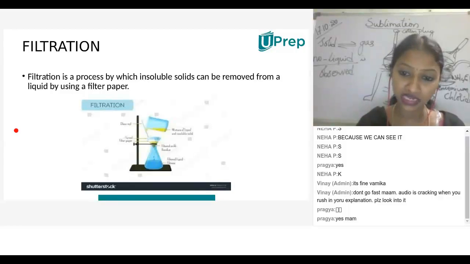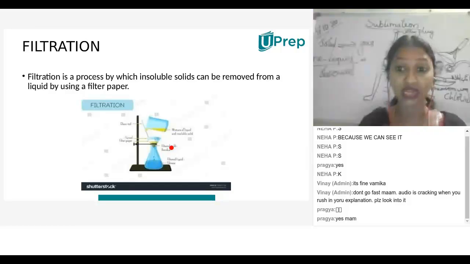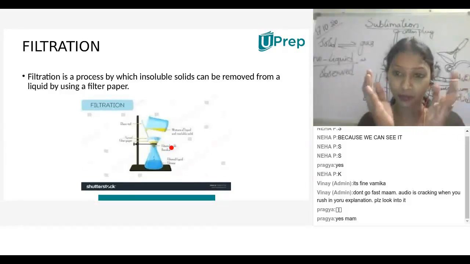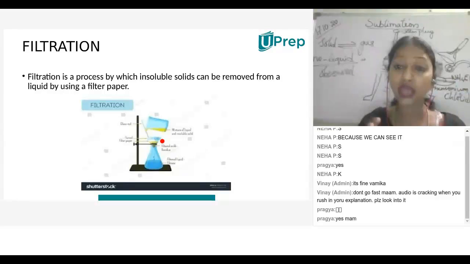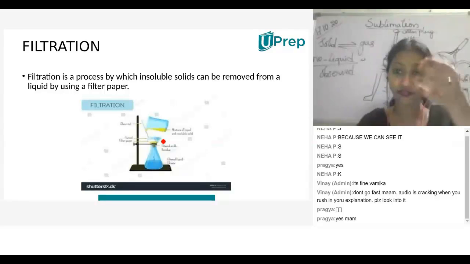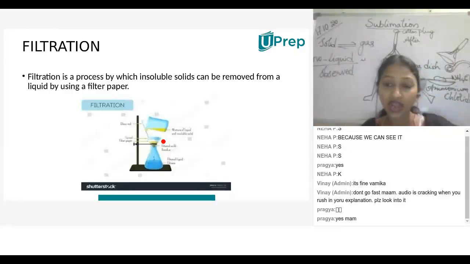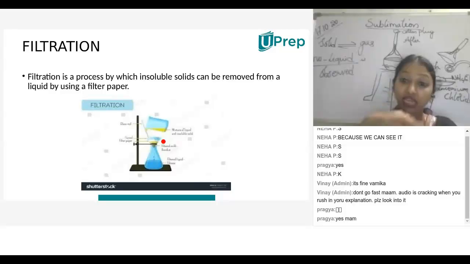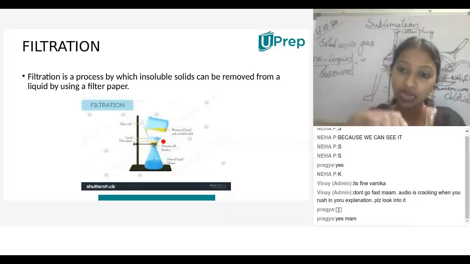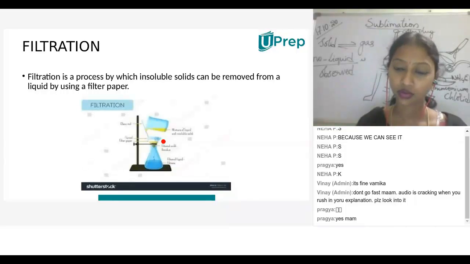The same as decantation, we do in the filtration process, but here we take a beaker or a conical flask. We place a funnel on it. Funnel, not an inverted funnel. This is the funnel. We take the funnel and insert the filter paper inside it. We prepare the filter paper, semi-fold it and fold once more, make a cone, insert the cone filter paper inside the funnel, and allow it to spread throughout the funnel.